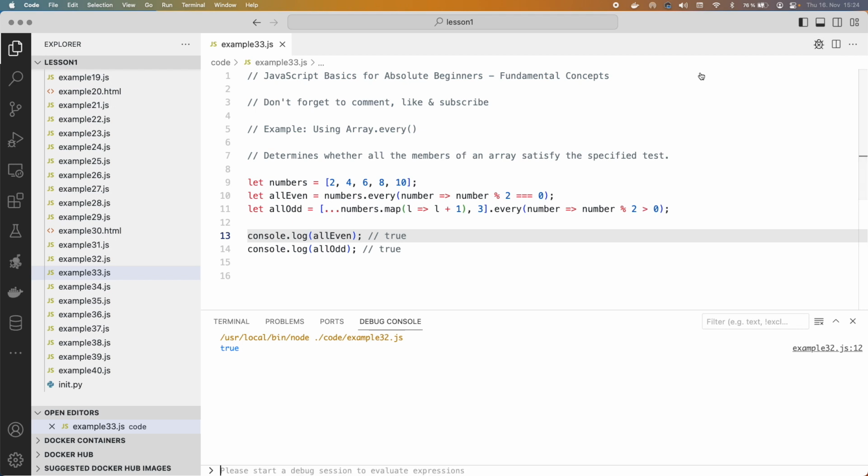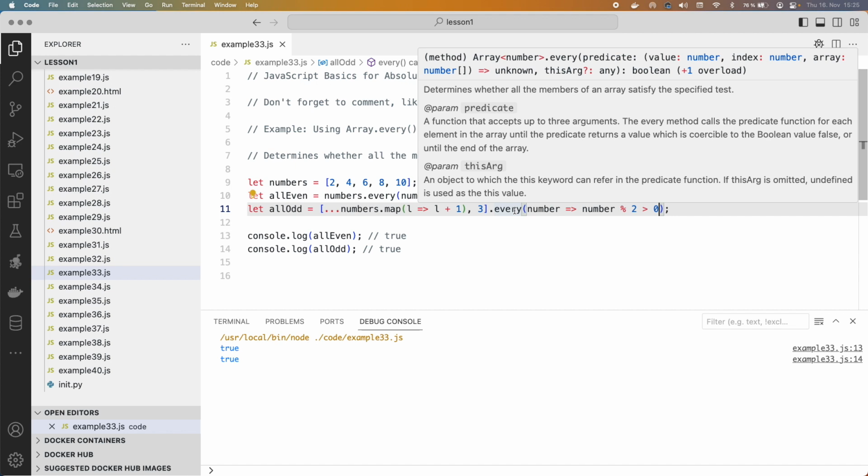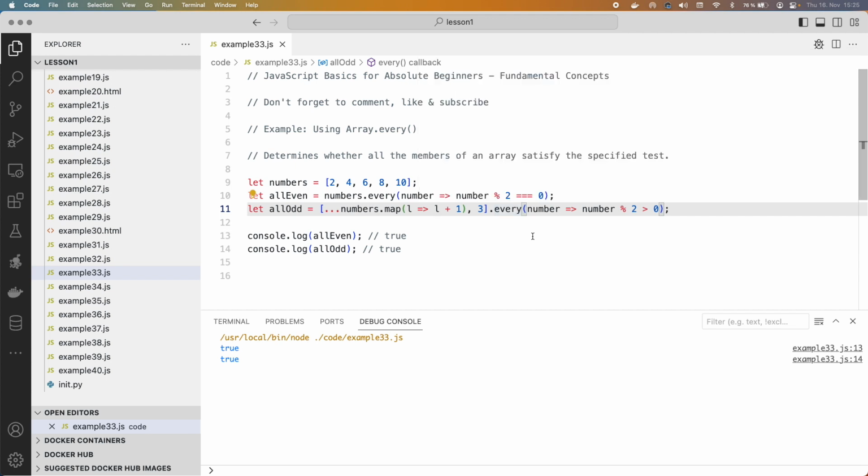If we just run this, if every number modulo 2 is more than 0, members of an array satisfy the type, number modulus 2 is more than 0.